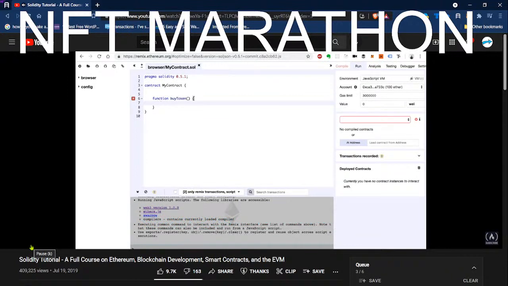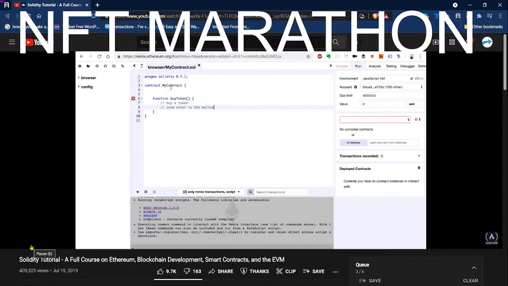And inside here, what we basically want to do is buy a token. And we also want to send Ether to the wallet. So what's going to happen is someone's going to call this function, and they're going to send Ether when they call this function. And when they do, we're going to issue them a token. And then the wallet is actually going to receive the Ether that they sent in when they call this function. So I'll show you how to do that.